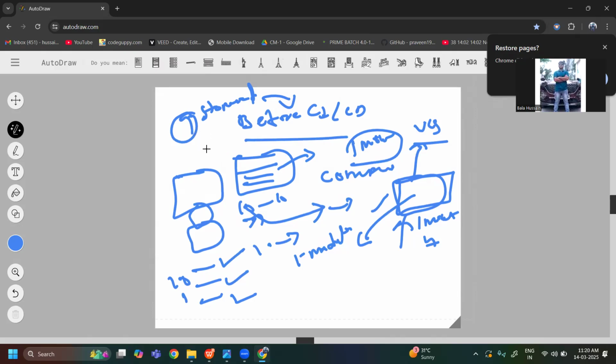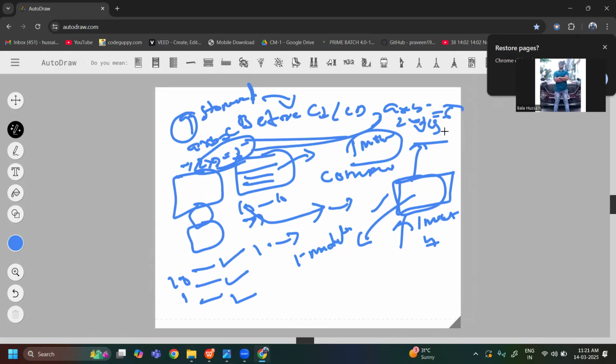For example, A into B equals C. You give 2 into 3, and it should equal 6, but it is getting the result as 5. So that one module is not working fine. A into B, 2 into 3 equals 6 is what we need, but we are getting 5. So these people raise the bug, and they tell us that this functionality is not working as expected.